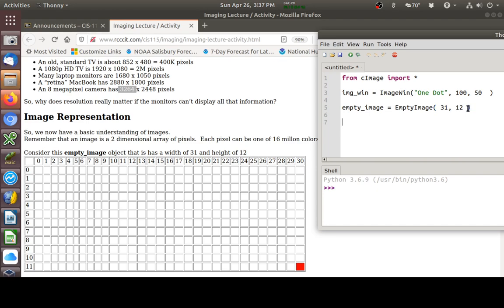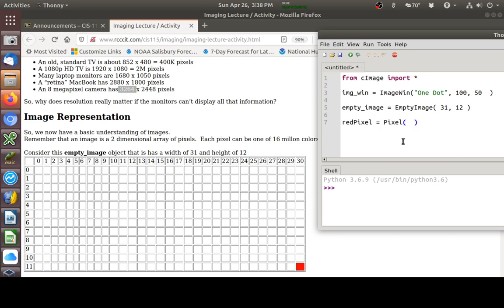So now let's create a pixel. We're going to create this little red dot right here. We've got to create a pixel, and then we can drop that pixel into this empty image. Here's the way you create a pixel. red_pixel is just the name of a variable that's going to hold that pixel, equals, and the function that actually makes a pixel object is called Pixel.